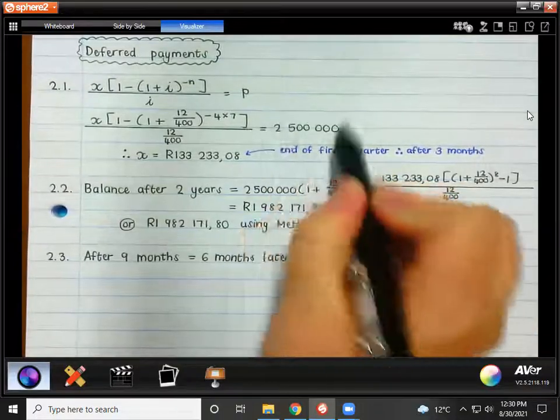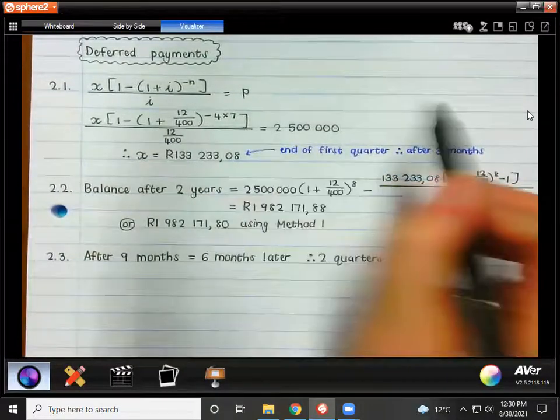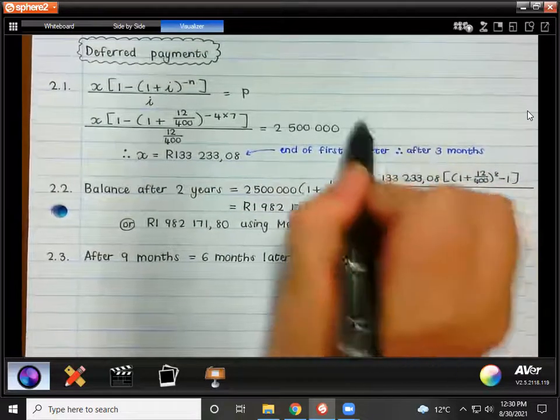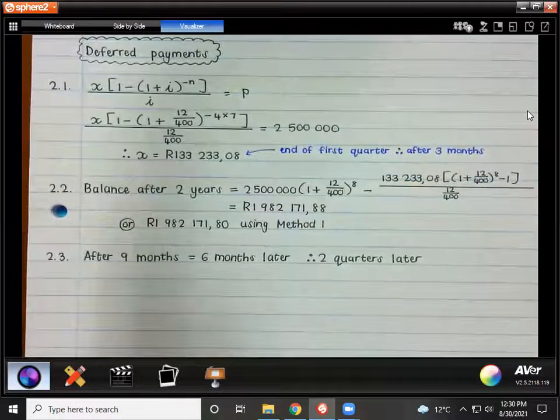You can do that within this formula. So you'll see I'm literally going to say equals this with a bracket to the power of 2. So that's the one thing. Then the other thing is, because we're missing essentially the first 2 quarters payments, we're actually going to make 2 less payments. So instead of making 28 payments, we're still going to pay this loan off by the end of the 7 years.